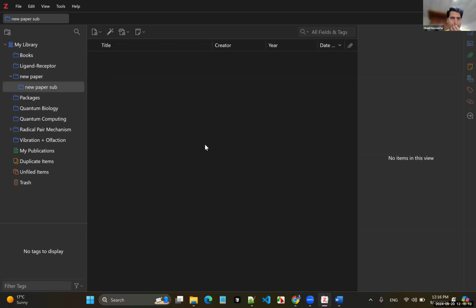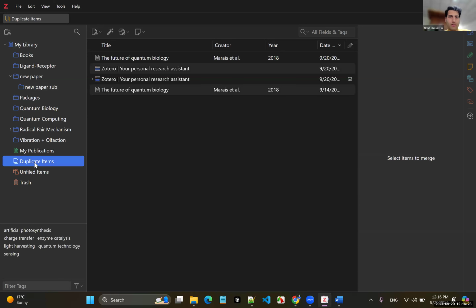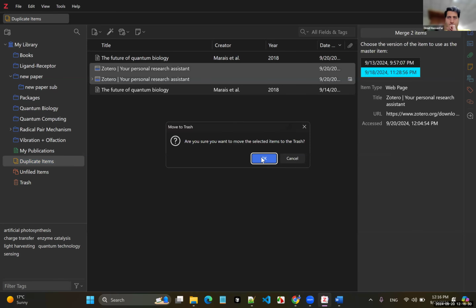That's also interesting. But I told you about adding items manually, adding items with an identifier, and the last thing is, yeah, there is also one more method. Let me just delete this. This is just extra stuff.